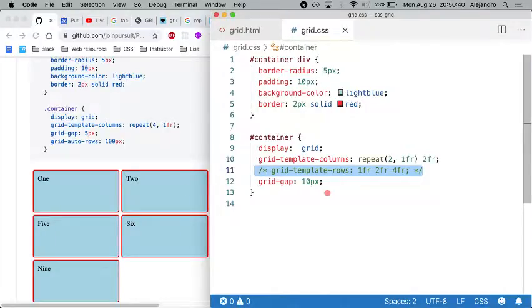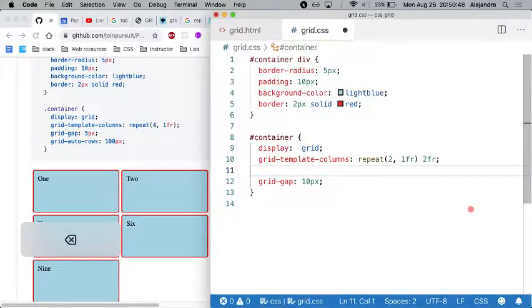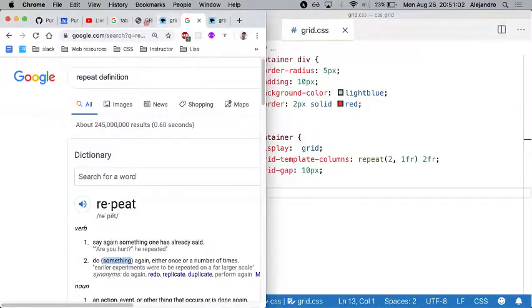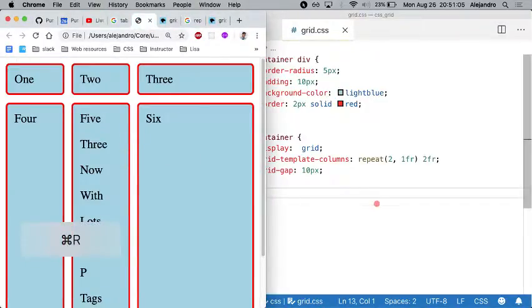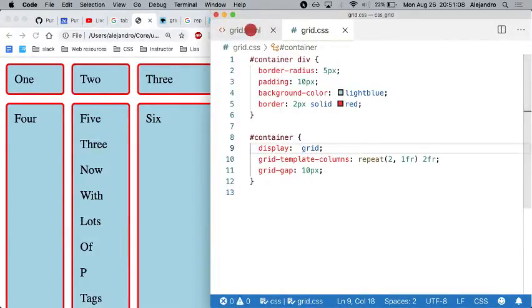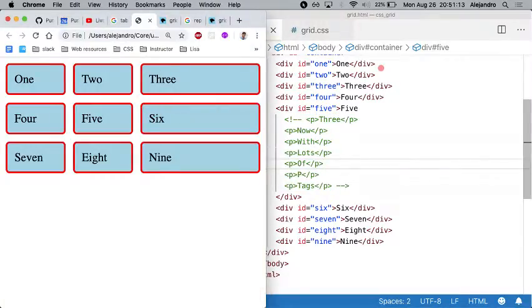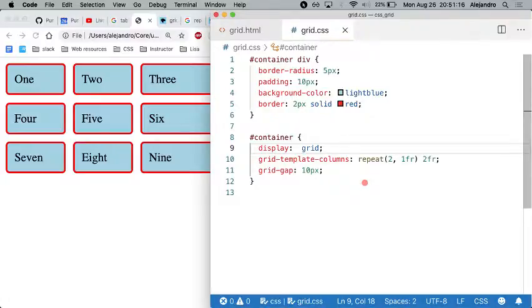So let's look at this. I'm not defining my rows explicitly. Therefore, the browser will make the calculations for me. Actually, let's go back to this. Let me comment this out. We're back here. So the browser is making the rows for me, right?